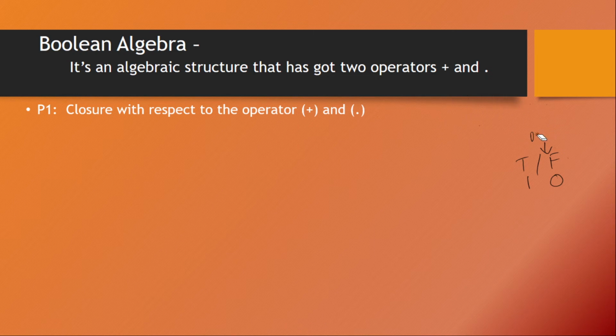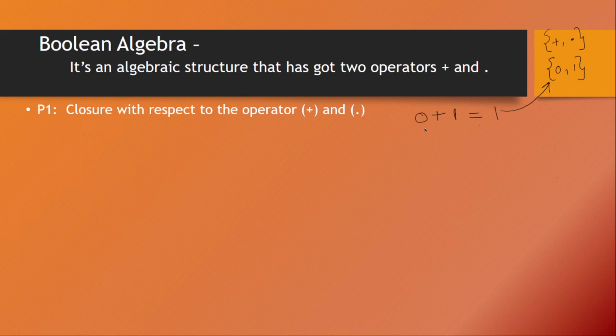So what do we mean by this? It means that if we have an operation that is performed with the help of these two operators, with the help of inputs what we have. As I told you, we have two inputs, 0 and 1, and we have two operators, one is OR and the second one is AND. So when we operate on any input with any one of the operators here, the outcome we obtain will also be one among these inputs.